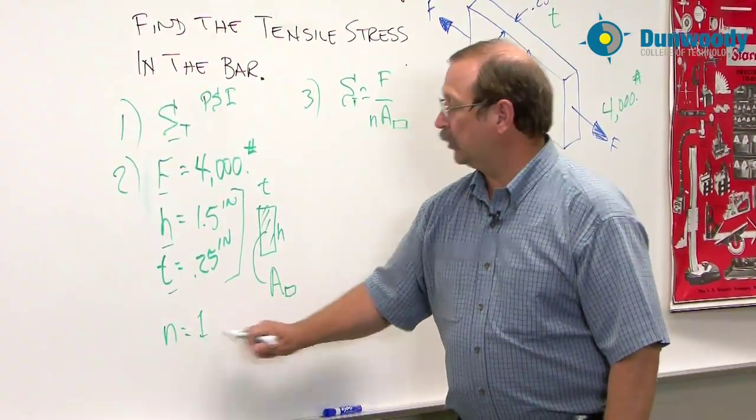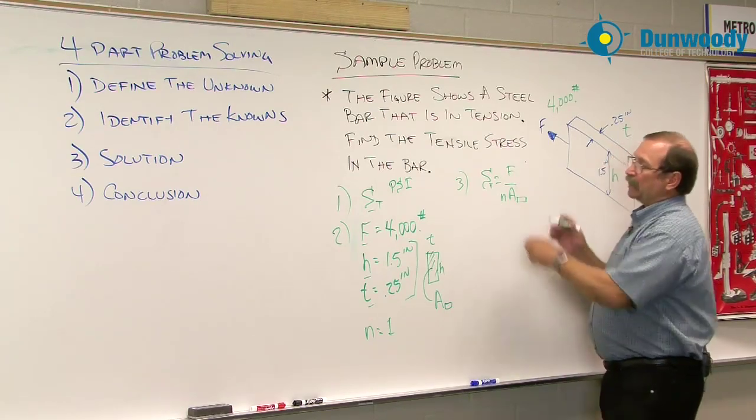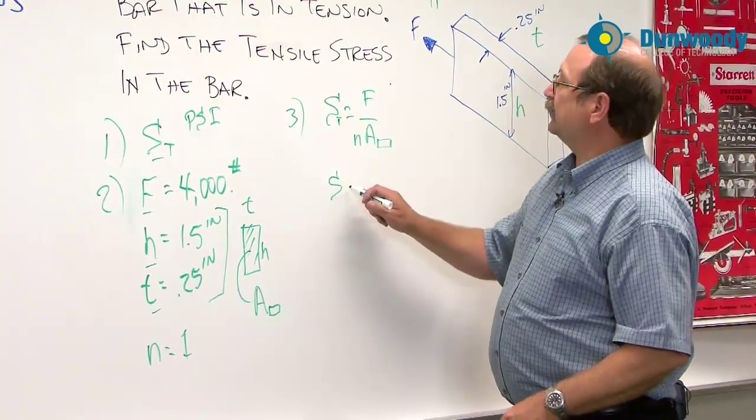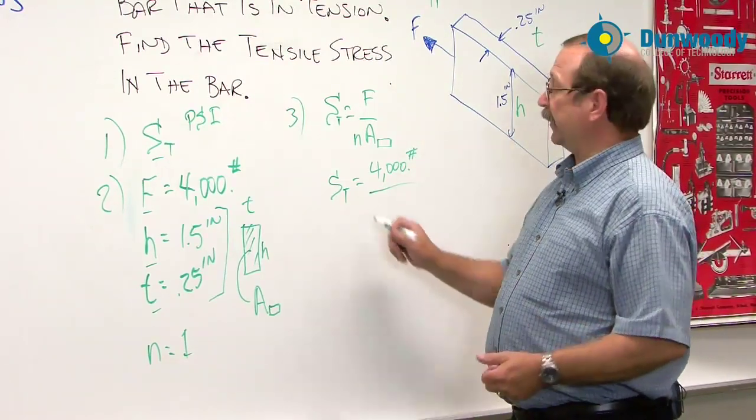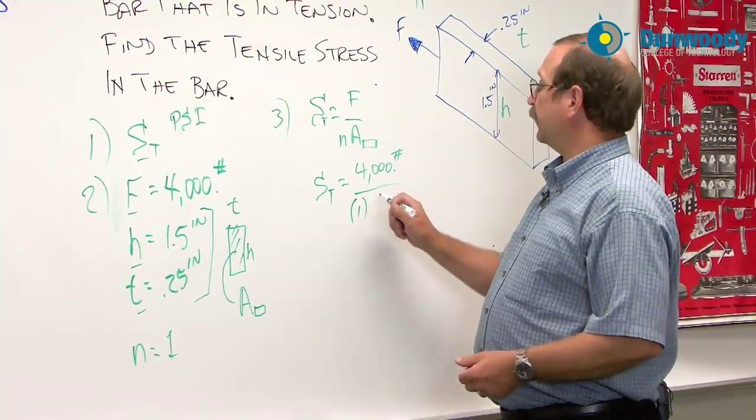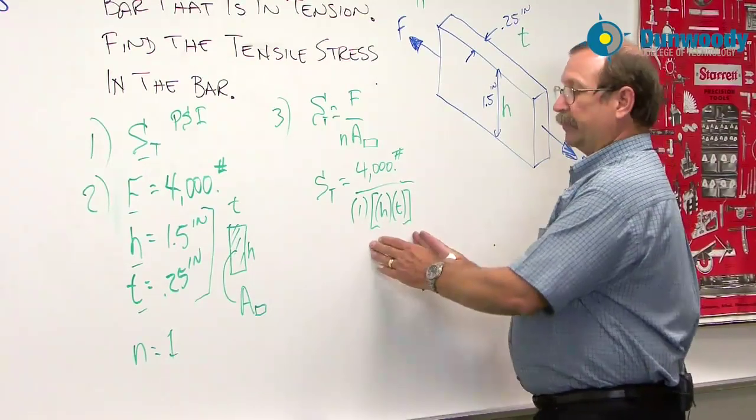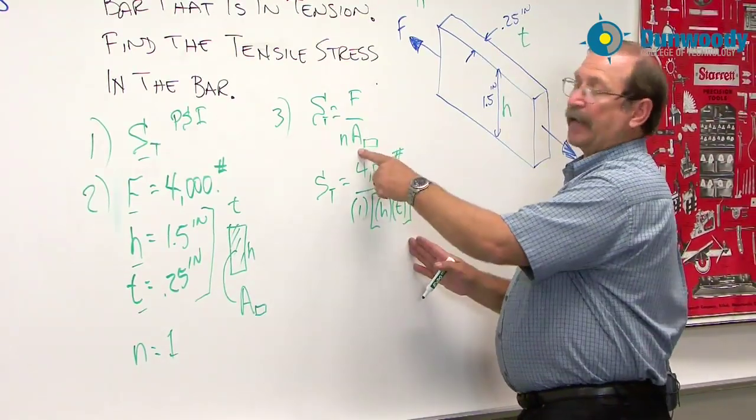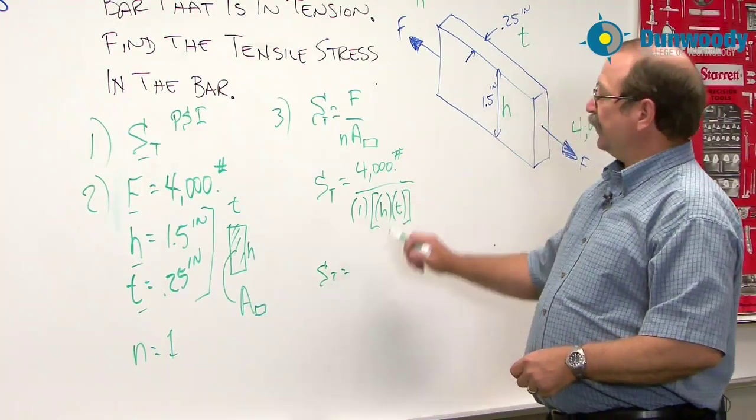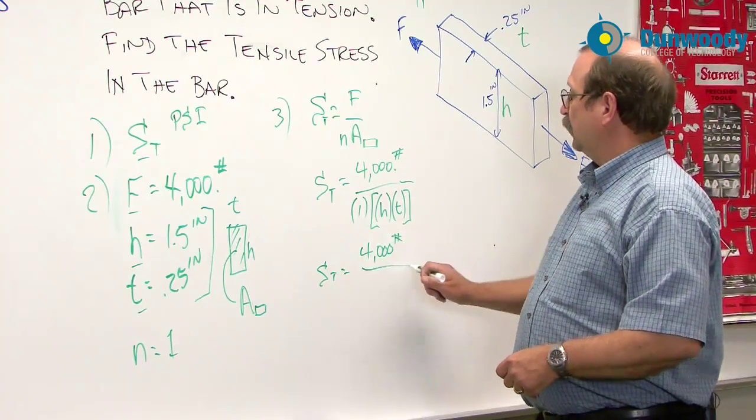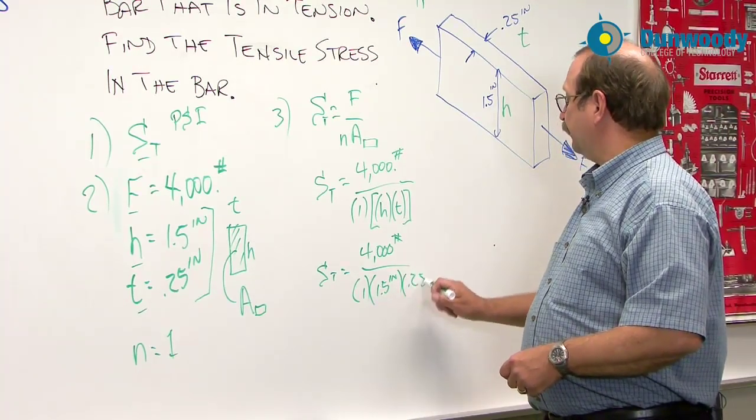This little n has to come down into our knowns. We've been shown a particular picture here that shows just one shape, so our number of areas is one. Now as we move through the formula, our S sub T is equal to the 4,000 pounds divided by the number of areas. In this case, there's only one times our area. If we use the big bracket, we've got the little h times little t. So in the square brackets here, we have actually the area that we identified, the area of the rectangle.